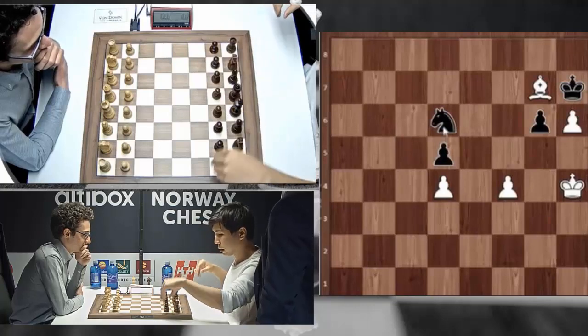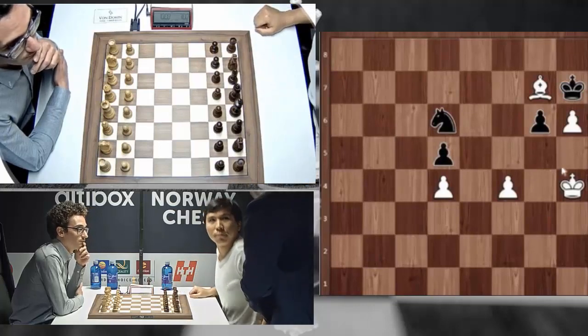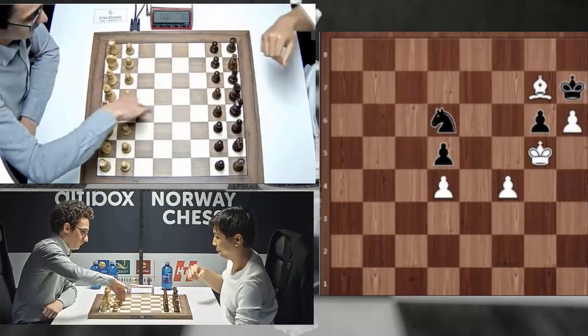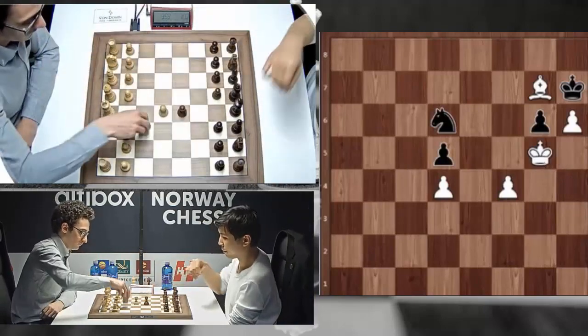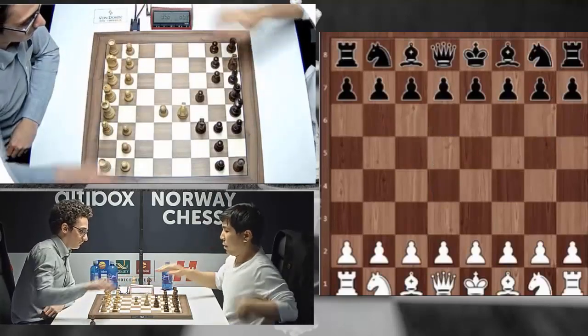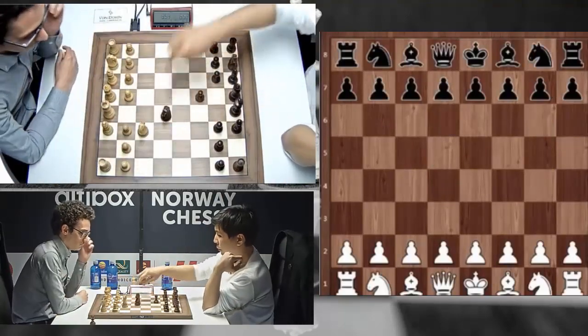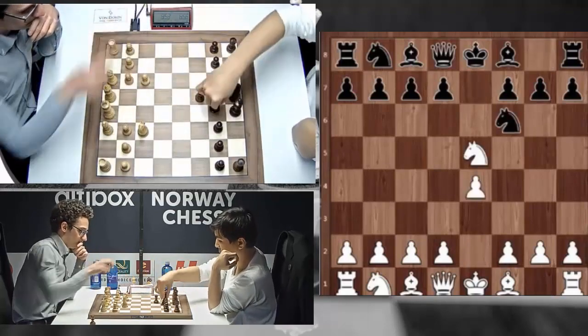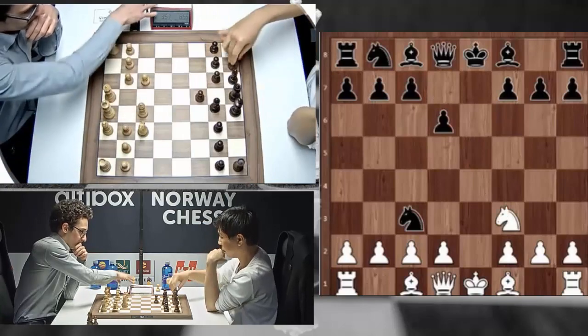g7, knight d6 was played, king g5, again knight e4 will be played, I'm pretty sure. But I see that we have an Armageddon game started. Yes, our producer is bringing us back to the Armageddon action. Fabiano Caruana in a must-win situation. One more time, it's 10 minutes for white, 7 minutes for black, but in case of a draw, Wesley gets the full point.